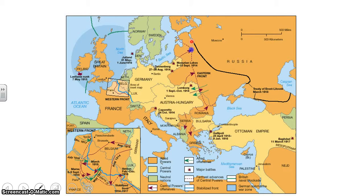So I've already talked about one battle, for example, where the Germans had to take reserves from the Western Front and push them across to the east in order to help their friends, the Austro-Hungarians. But as time goes on and this area becomes more under control of the Central Powers, some of those German troops are able to move back. And it's this movement of troops between the two lines which we really want to keep track of.